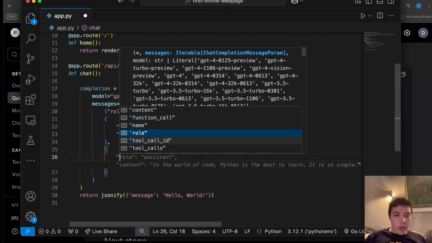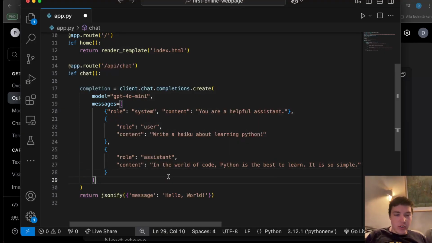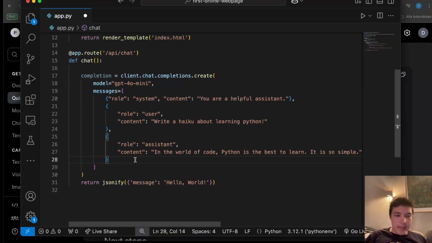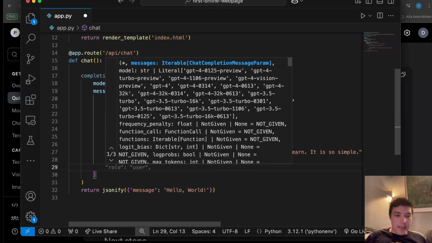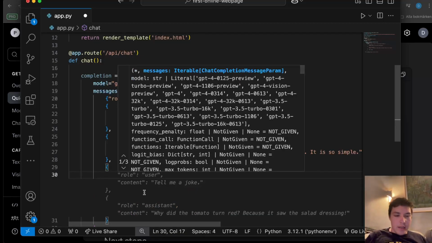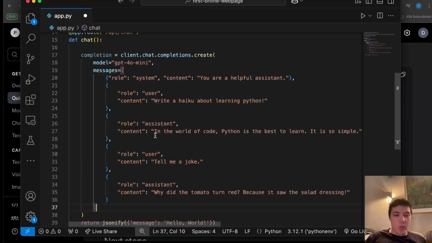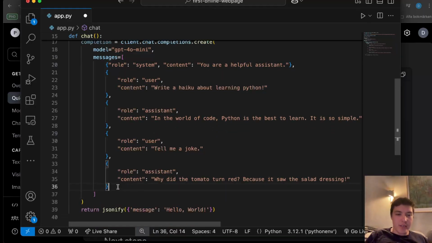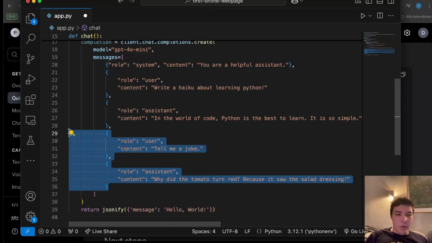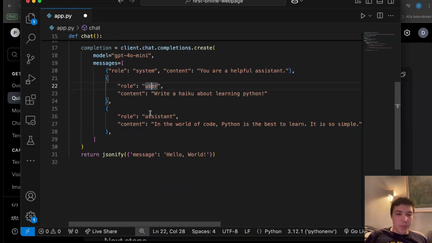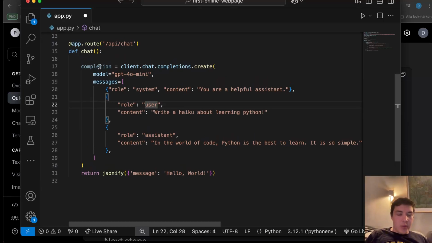So this could be that the assistant has already answered with this, and then you could go to the next step, and you could have a bunch of messages here, and the request will understand the context of all the messages. But we will just append these two messages, a system prompt and a simple message.